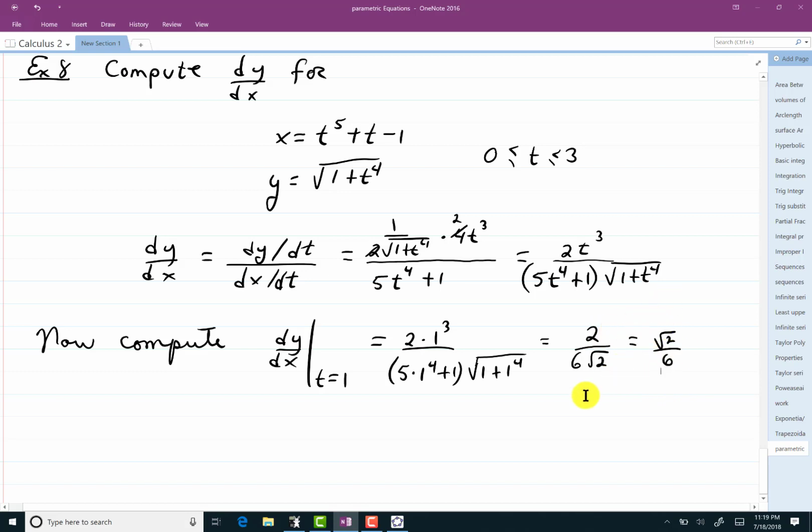You can do other things. I really don't care about simplifying this, it means nothing to me. I'm just doing it to make the calculation easier. Anyways, so there's my answer.